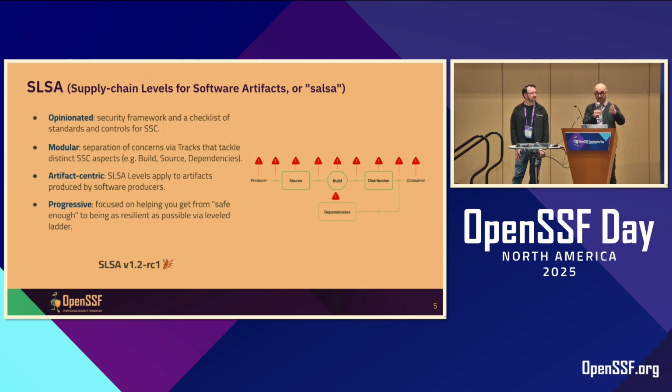Third point is that it's artifact-centric. Your organization doesn't become SLSA level 3. Right? What it is, it's a specific artifact that you've built at a point in time. That, in turn, gets a SLSA level, whether it's a build, source, or dependency track. So that's an important thing to keep in mind in the context of the dependency track. Where we're talking about levels, it's not levels of the dependencies that you're using, but it's levels for the artifact you're producing and practices you're following and how you consume and control those dependencies.